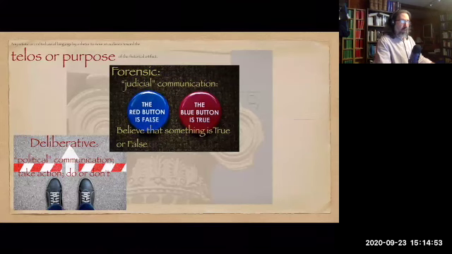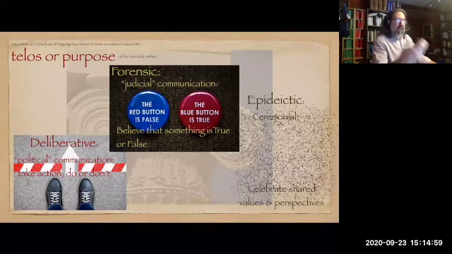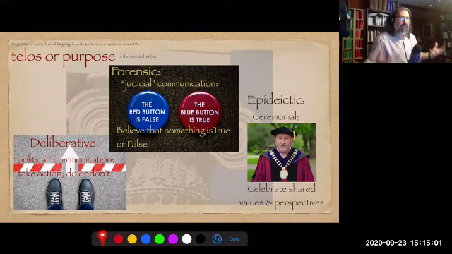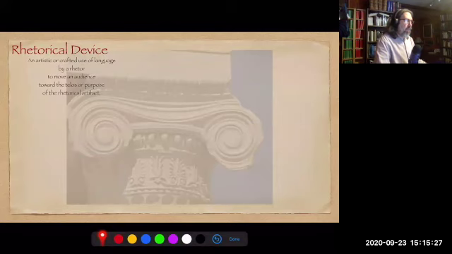There's a third general purpose, of course, we talked about, and that's epideictic, ceremonial rhetoric, it's sometimes called. And that's where we celebrate shared values, we celebrate shared perspectives. So when the president of our university stands up and gives a presentation to us at convocation or at graduation, he's celebrating our shared identity and shared values. So those are all aspects of what constitutes the general purposes. But behind those general purposes, there are, of course, specific purposes.